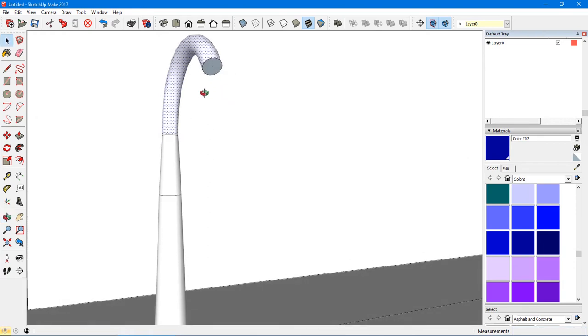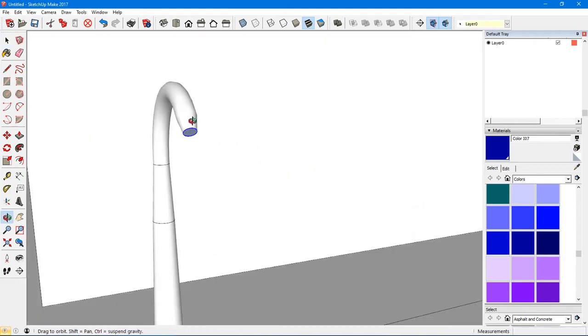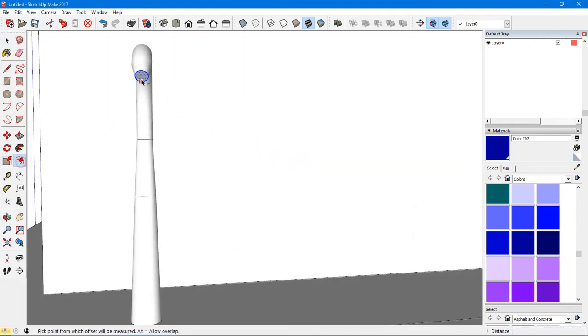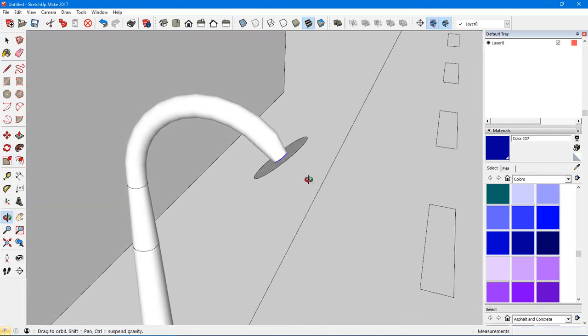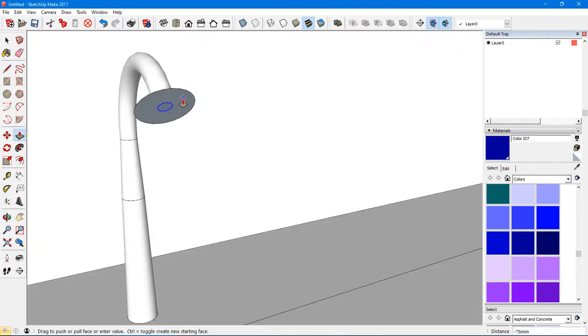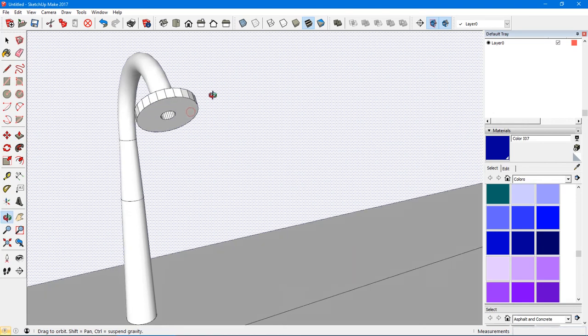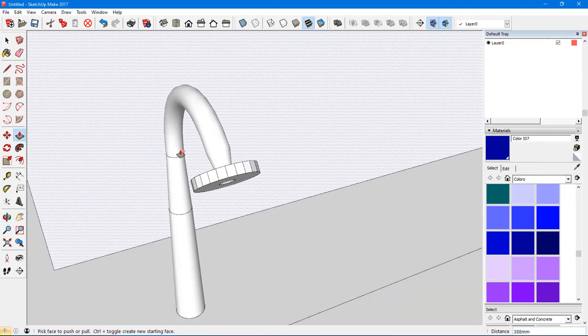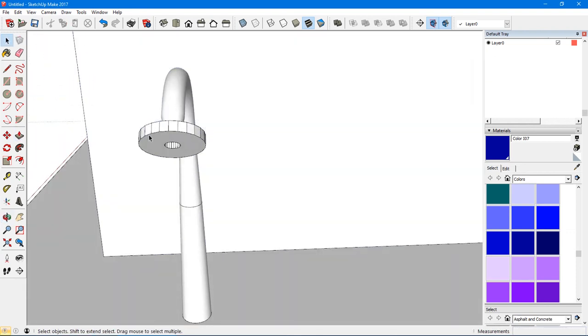Now you have your little piece of street light, and you want it to shine a bit.